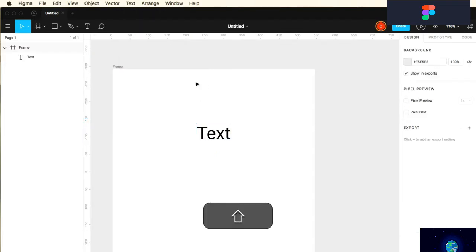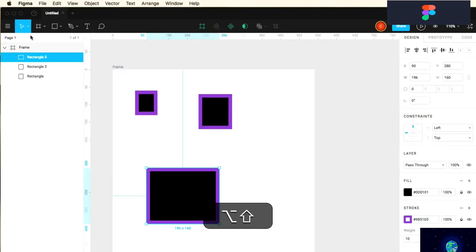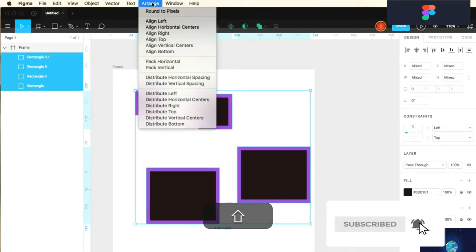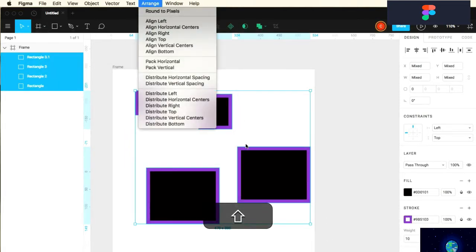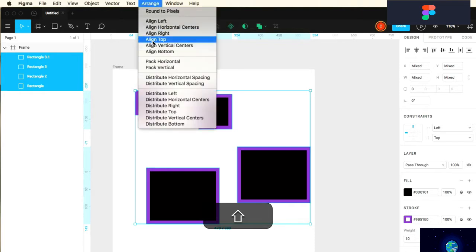Now to show you some features in the Arrange menu, I'm going to create a few objects here. So I'm just going to draw a few rectangles. And I'll hold down Option, just copy this. So we have 4 rectangles here. If we select all of these, we have some arrange options. We can round to pixels to make sure that the sizes of these aren't on sub-pixels, like 100.5 pixels. So this will round them to whole pixels in case that accident ever happens. And then you can arrange by aligning objects to the left. I'm going to click Command Z here. You can also align to the top, and you can also pack things.